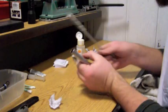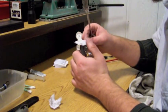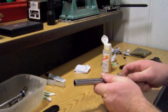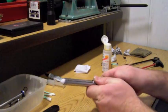Let's see, there's still quite a bit of stuff in there that we need to work on. So I'm going to keep doing this process until I can push one of those out that looks clean. Getting pretty close to where it's coming out pretty clean and there's not a whole lot left in there, so I'm going to call that good.